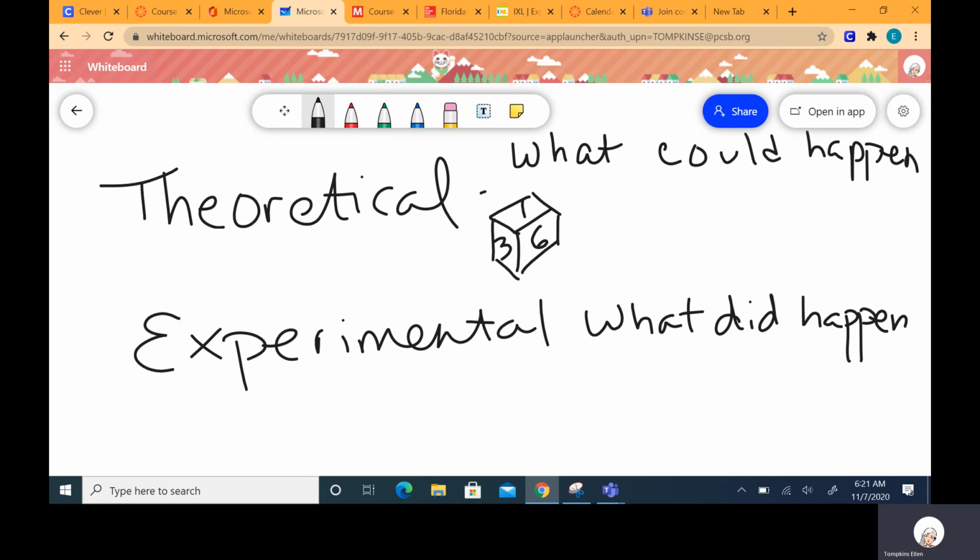All right, so there you go. And it's labeled 1 through 6. What is the probability, theoretical probability, of me rolling a 5? Well, that would be 1 out of 6 chances that I'd roll a 5. That's what could happen. I wanted the 5. There's 1 5 on the cube. There's 6 sides on the cube, 6 possibilities. 1 out of the 6 would be a 5.